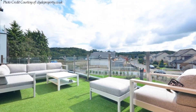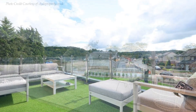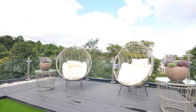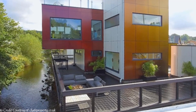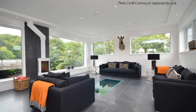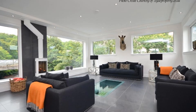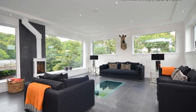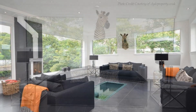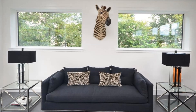A nice outdoor living space with comfy seats and sofas makes a perfect place to relax and take in the views of the sprawling property. The home features state-of-the-art designs and is built with top-of-the-range finishing throughout. The interior is painted white to make spaces appear bigger and brighter, eliminating the claustrophobic feel of shipping container boxes, with sufficient good-sized windows providing spectacular views, adequate day lighting and cross ventilation.